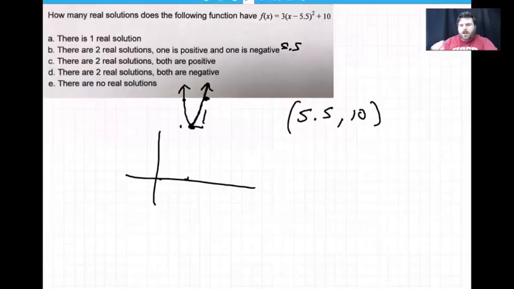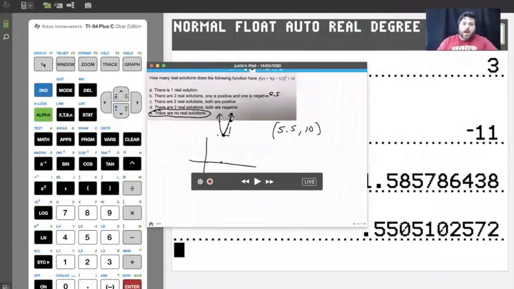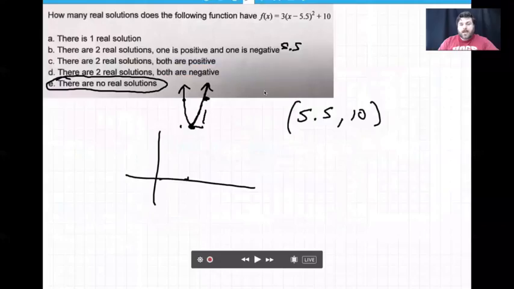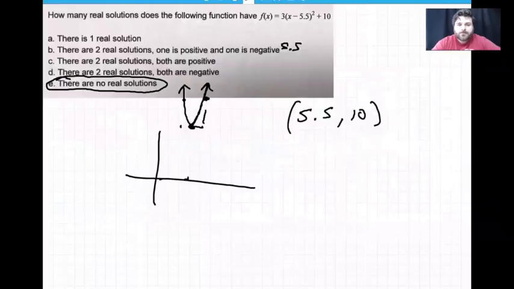So I can tell from right there, there are no real solutions, right? E is going to be my answer choice. There's no real solutions because it does not cross the x-axis here, okay? Remember, if you did not feel comfortable, I would just graph this thing. Go to y equals, graph it, see what it looks like. Same thing, right? I'm just using the fact that I know how to use vertex form to graph it pretty accurately, okay?